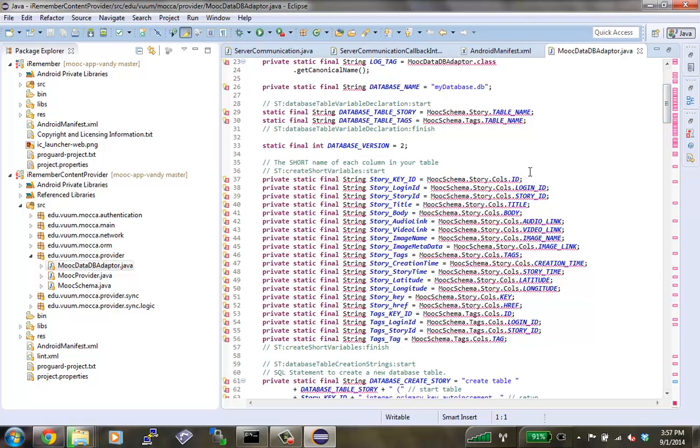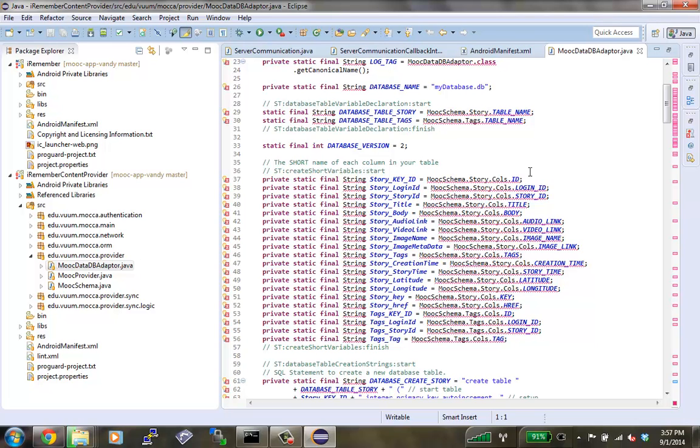So does anybody already know what a content provider does? Good. It's kind of like an abstraction over accessing database operations. That's definitely one way of looking at it.